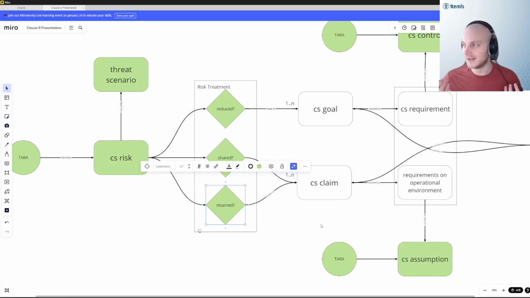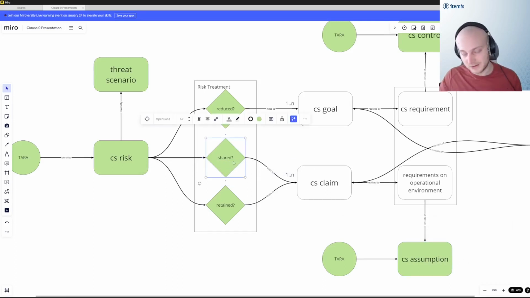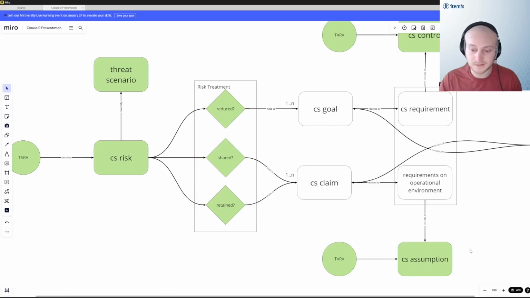There's nothing that inherently makes it so that you can make the risk 0. It's just built into the product itself. And these are typically, again, provided by cybersecurity assumptions. With the sharing angle, you may make the assumption that the company that you're sharing your cloud server with, or is providing the cloud server rather, they are going to take some steps to secure that as best as they can.